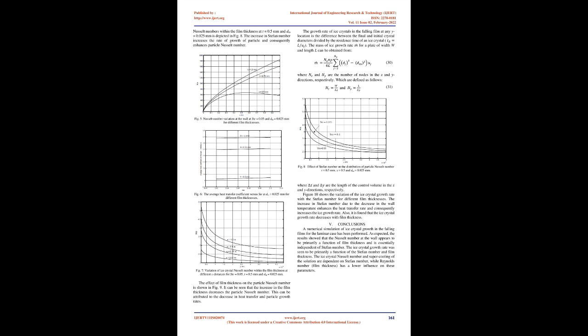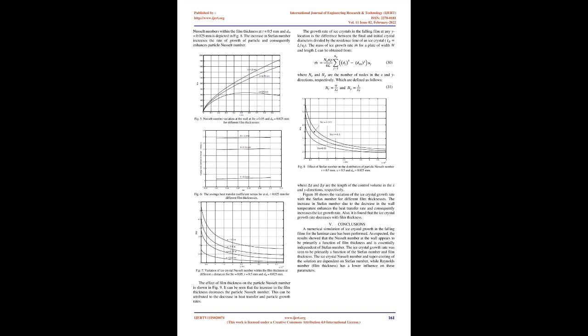This behavior of the supercooling of the mixture is shown in Fig 4 for different locations within the flow domain. The degree of supercooling of the mixture, Tm, T, is maximum in the vicinity of the wall, y equals 0, and increases with the flow direction. At the end of the plate, the gradient of the degree of supercooling almost diminishes.